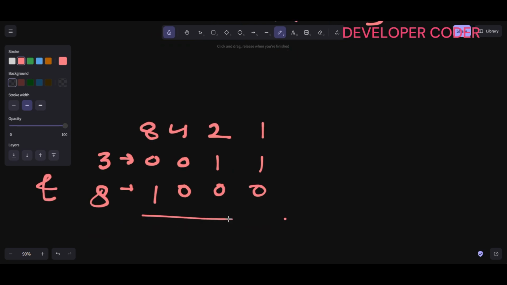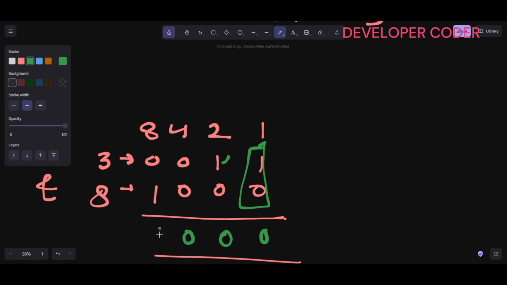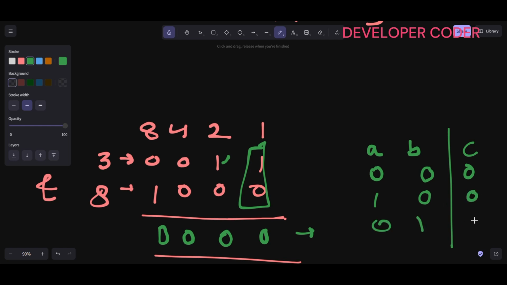Now if you calculate the output of this, AND simply means that we get 1 only if the bit is set at the same position. Here, this is set, this is not set, so we write 0 only. This is set, this is not set, we write 0 only. Both are not set, we write 0 only. This is not set, this is set, so we write 0 only here. So we get the output as 0, right? In the AND operation, if one bit is 0 and the other bit is 0, we get 0 only. Let's say this is A, this is B, and C is nothing but my output. If A is 1 and B is 0, still we get 0 only. If A is 0 and B is 1, still we get 0 only.